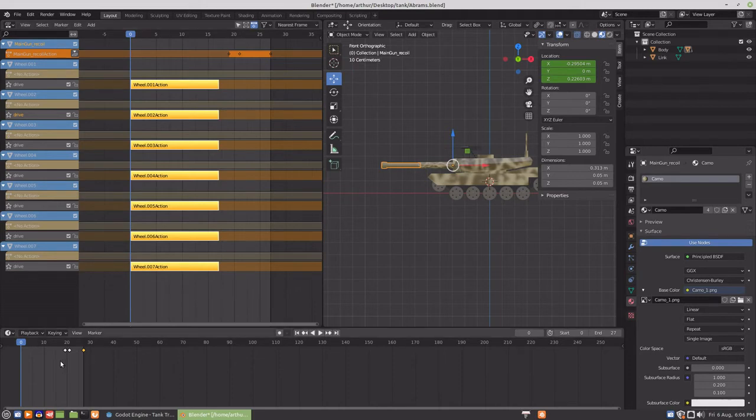But with the GLTF, we just want to make the NLA strips correctly so that they work. So all I'll do is move this animation down. Now it's going to function correctly. It will be the right length.